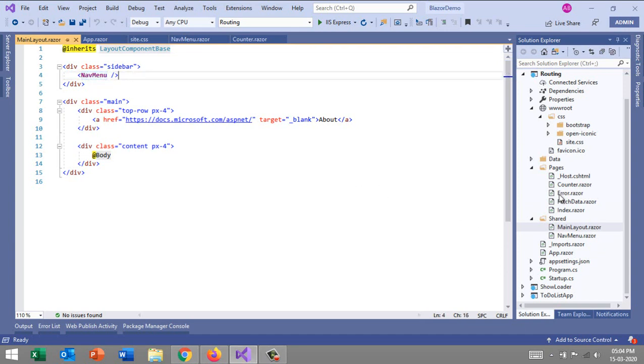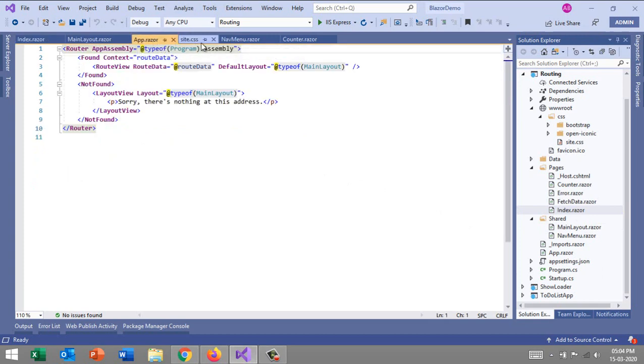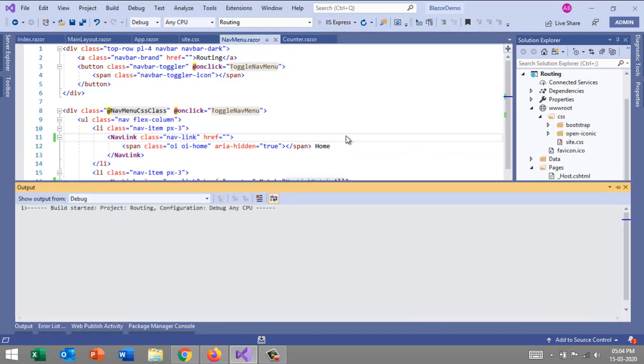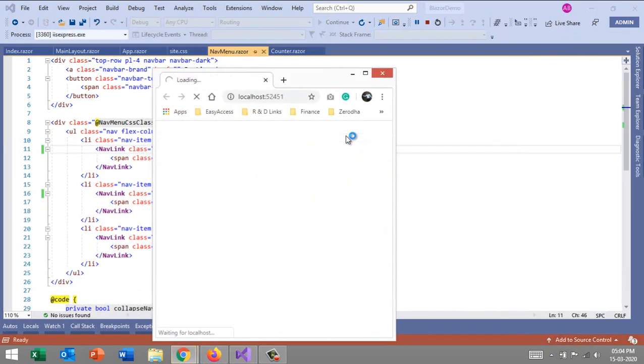Okay, and under the index, okay, this is the default, that's why it's hitting the default URL. And, okay, do one thing, we'll remove the home link, so no one is hitting the link till now. Okay, so let's assume what happened.